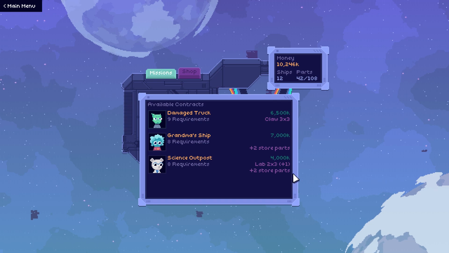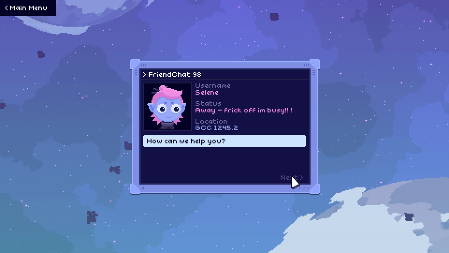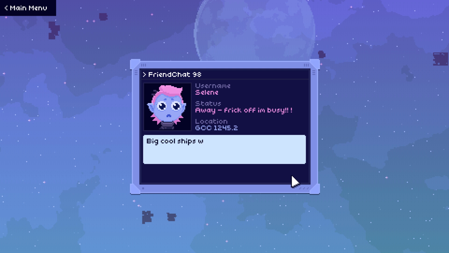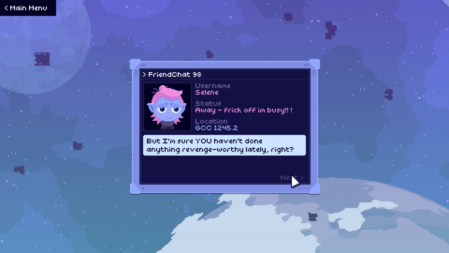Aw, she's got a heart of gold. Or something. Hey. Can I get some service over here? Yeah, how can we help you? I need a new scrap hauler with a magnetic scrap claw arm. My previous ship incurred some very severe drill-related damage last night. Oh, that's so unfortunate. Big, cool ships with giant drills on the front are a very popular form of revenge lately, I've heard. But I'm sure you haven't done anything revenge-worthy lately, right? Anyway, of course we'll take your business. This will be very expensive.